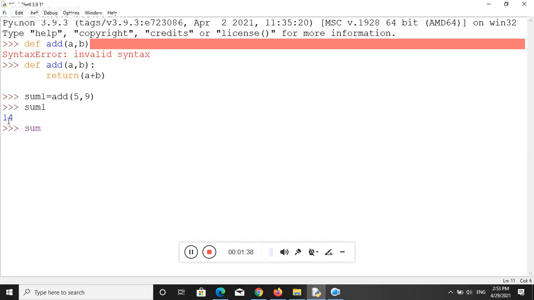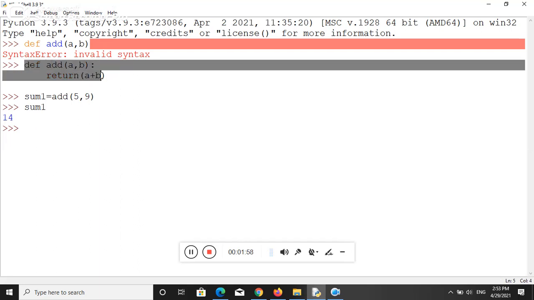Now, suppose I'm using another function as well. We must define a separate function for the other arithmetical operations.